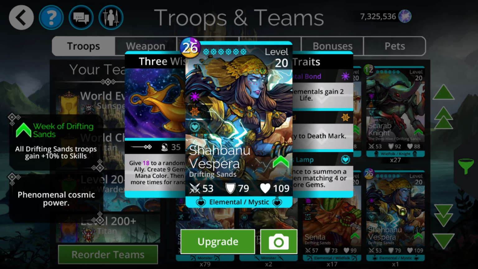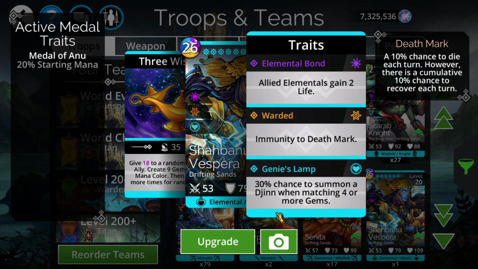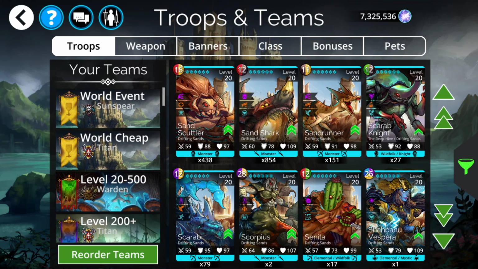And other than that, Shibanu Vespera, I haven't been using her much. However, she is still a good mana accumulation option. She can even solo battles in a sense, just because she has a good backup plan, particularly for guild wars and such. However, she does get hard countered pretty bad by freeze, though almost every gem spawner in the game does end up having that slight issue. She also has a backup summon attached to her final trait. Overall, the trait's pretty lackluster though.